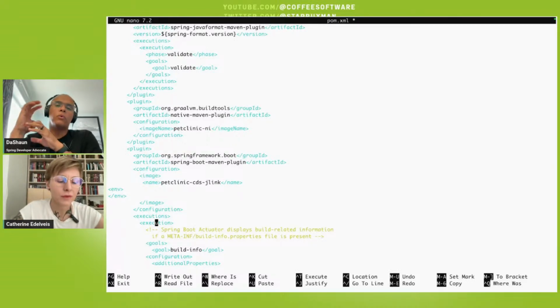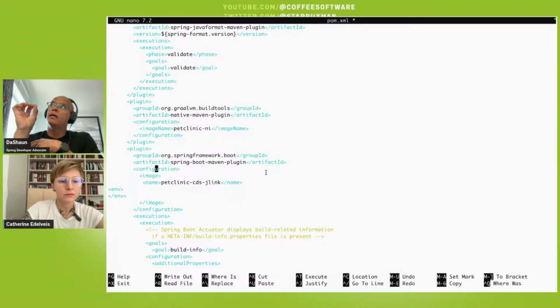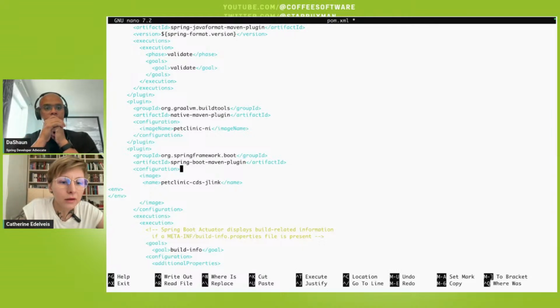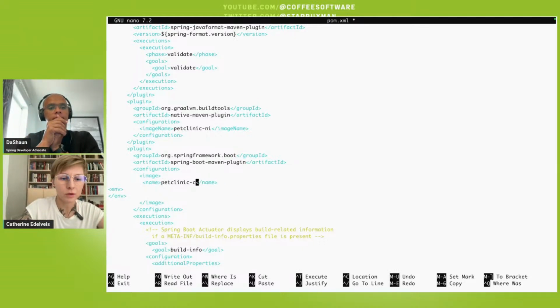Maybe not. Right now we're using the Paketo buildpack. Honestly, I want to see a native image with the Paketo buildpack, and then I would like to see a native image with Alpaquita musl. Can we do that? Let's try. Okay, so this time it is going to be the -Pnative profile.